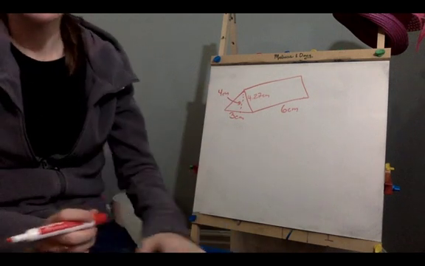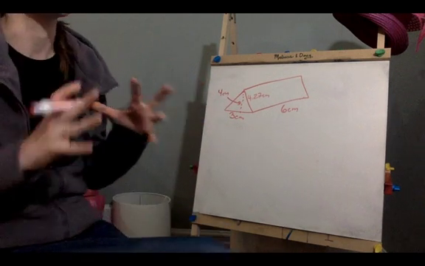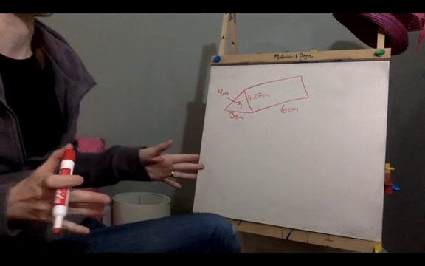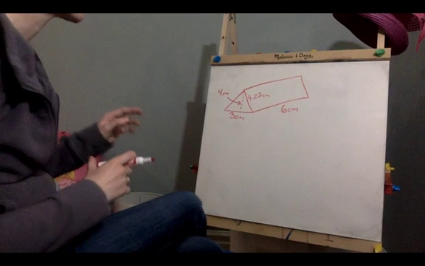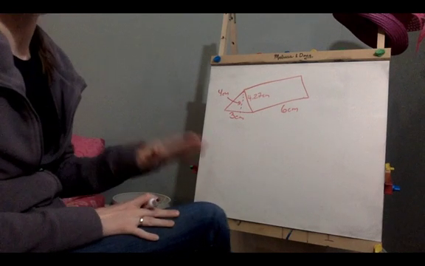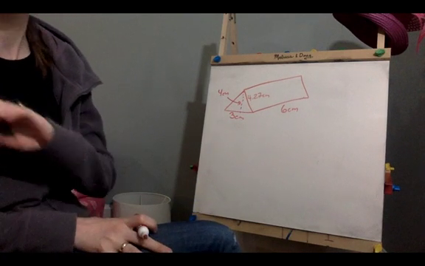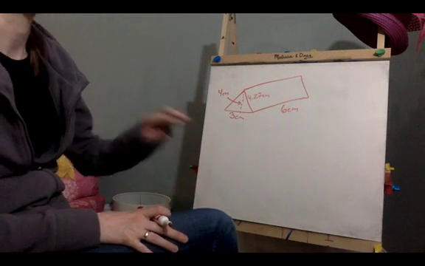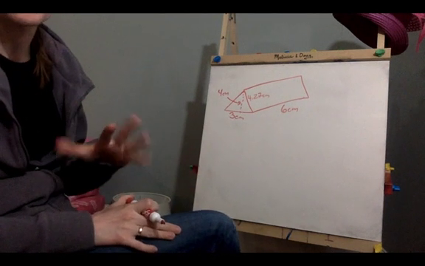So triangular prisms, because different triangles will make the prism look different and have different dimensions for how you do the rectangles and even how you do the triangles, there's no real set formula. So in this one, there's no just take these numbers, plug them into this formula, and you get the answer. It's not going to work like that because every triangle is a little bit different.